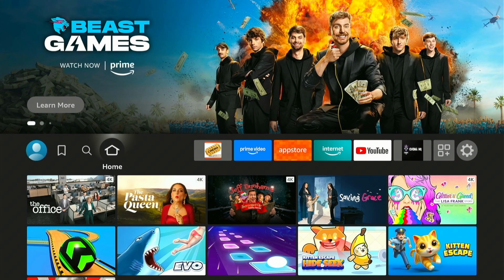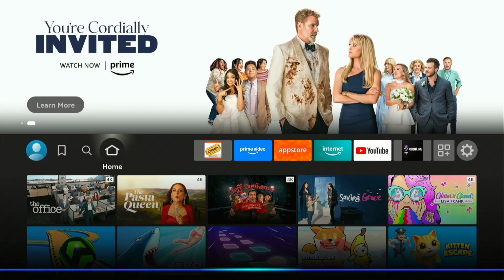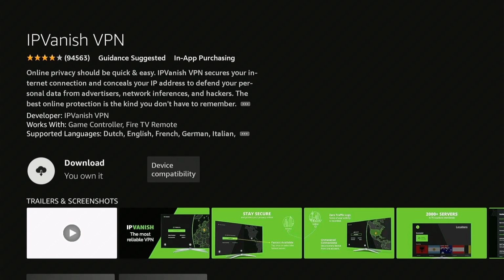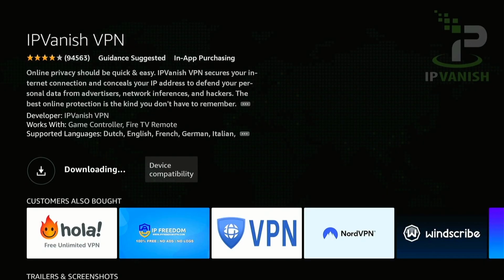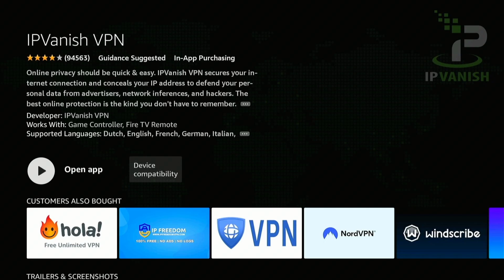Alright guys, before we can access our store, there is one more important step that we need to complete, and the easiest way to do that, hold down your remote microphone button and say IPVanish, and within a few seconds it will take you to the IPVanish app. Here click on the IPVanish icon. Next click download. Now guys, I am choosing IPVanish VPN because it's the number one recommended application when it comes to keeping you 100% safe, 100% anonymous and bypassing all of the restrictions that your own internet provider is putting on your devices. And it's also reliable, fast and perfect for the Fire Stick. Once installation finishes, press the remote select button to launch IPVanish.